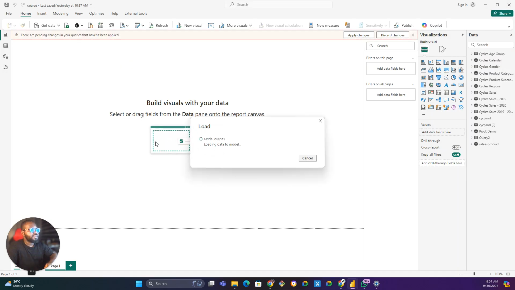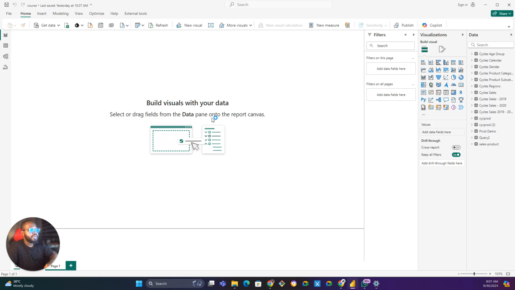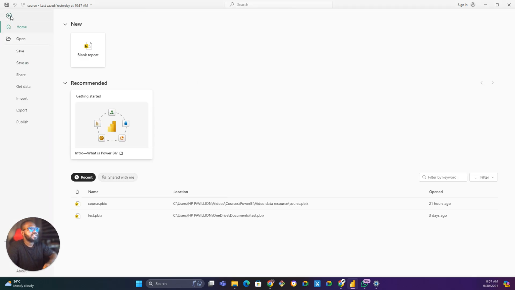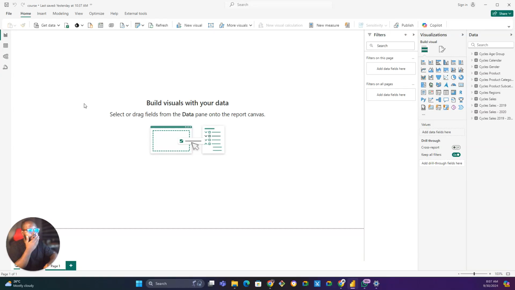And at this point, I hope you've been saving your Power BI canvas. If you haven't, all you have to do is click on this save button here, or go to File and click on Save As, and you have it saved. All right, so let's go into data modeling.